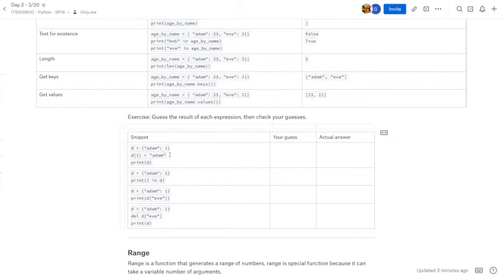Usually the keys are one data type and the values are one data type, but there's nothing preventing you from mixing up data types. So what ends up happening here is that the keys to this dictionary will be Adam and 1. So Adam will map to 1 and 1 will map to Adam.